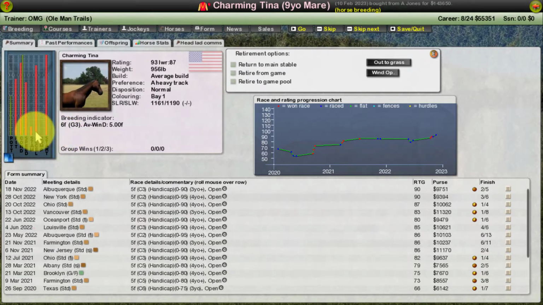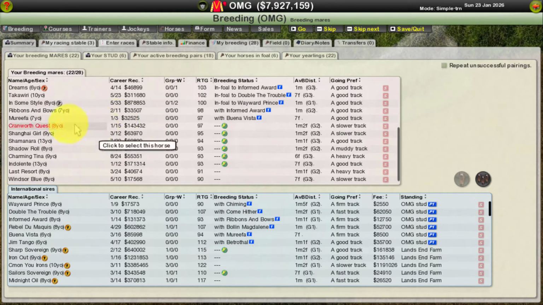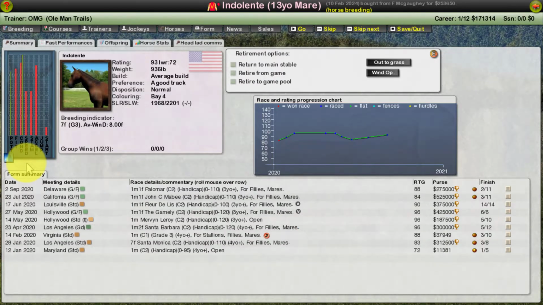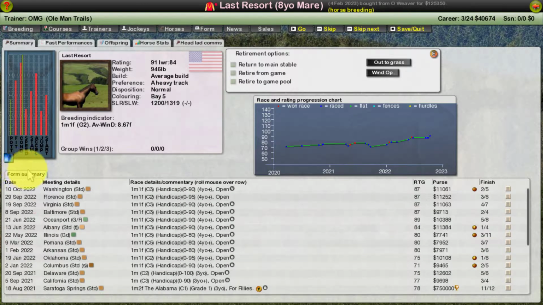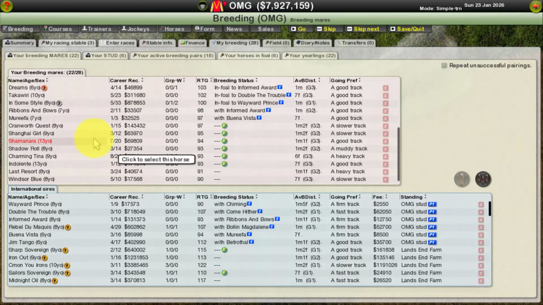Charming Tina. Now, Charming Tina is one of those that lacks stamina, but she has really good speed, really good acceleration, and extremely good start. So I'm going to hold on to her. Indolente. I think I can hold on to her as well. I think we might end up holding on to all of these. They're all pretty good. Last Resort. Last Resort speed is highly questionable, but she has stamina and a bit of acceleration. So for now, I think I'll hold on to her.